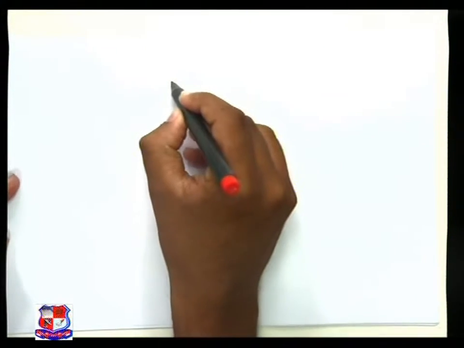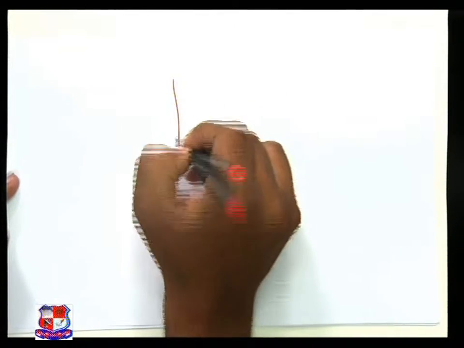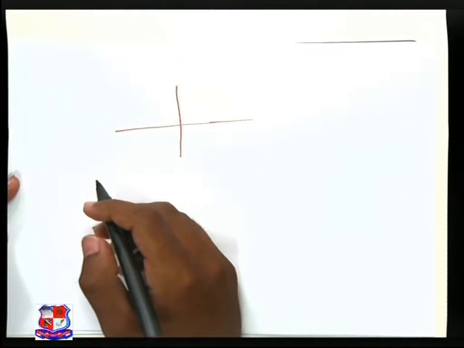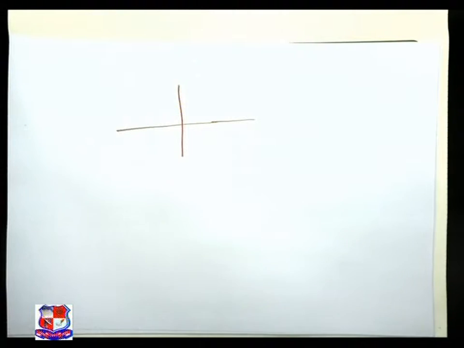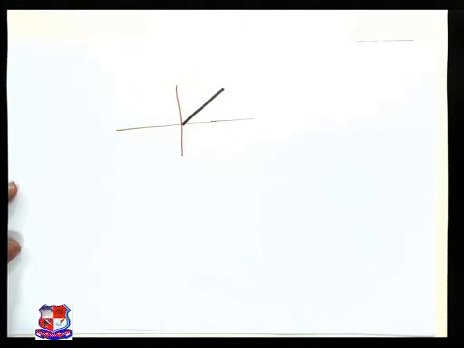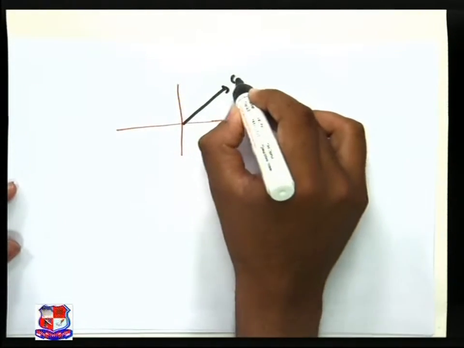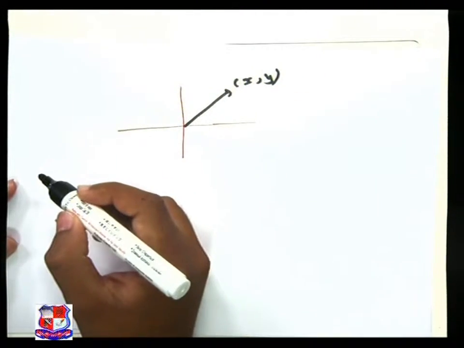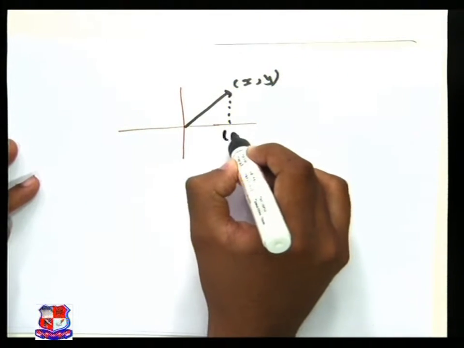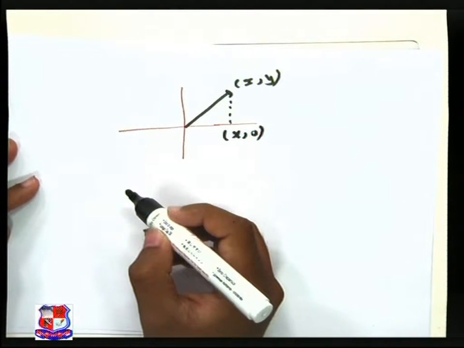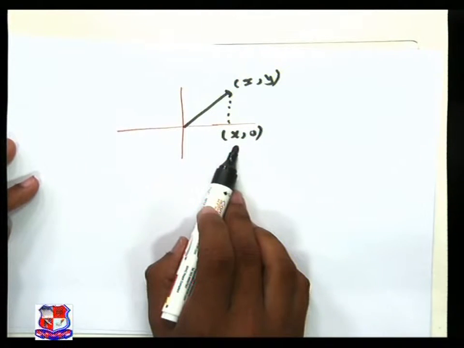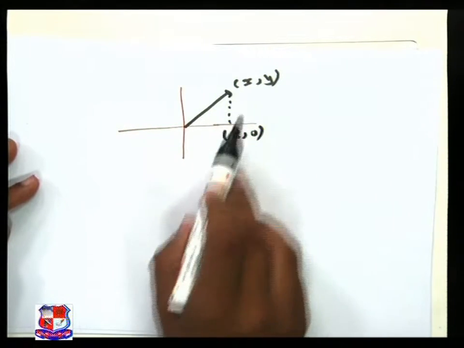Okay, so let's take R2. This is our vector xy in R2. When we take the orthogonal projection on the x axis, the vector now becomes x0, right? So what is the standard matrix for this? Definitely this is a transformation, T of xy is equal to x0.